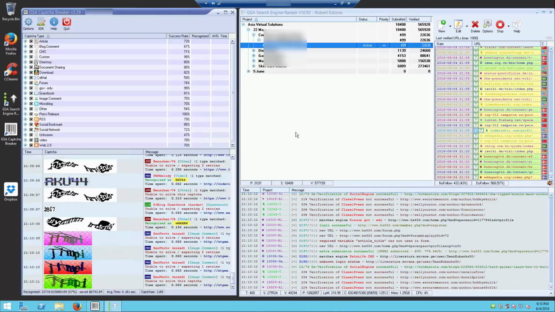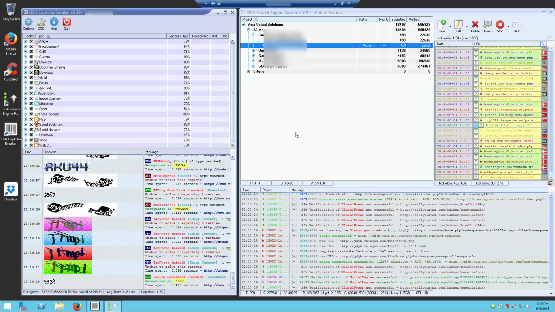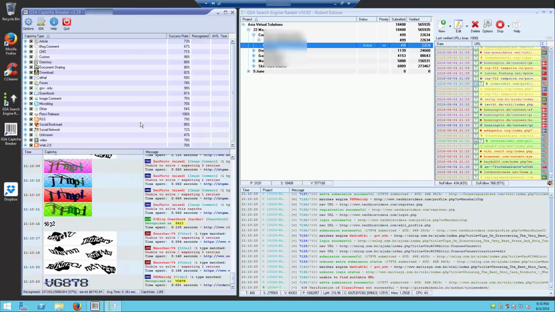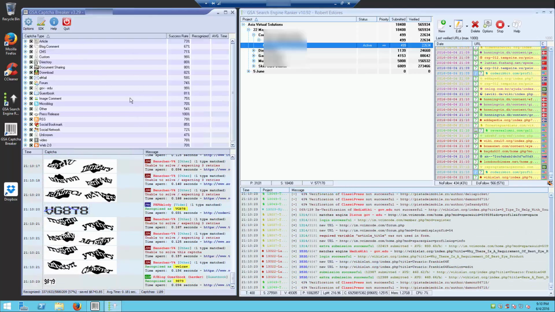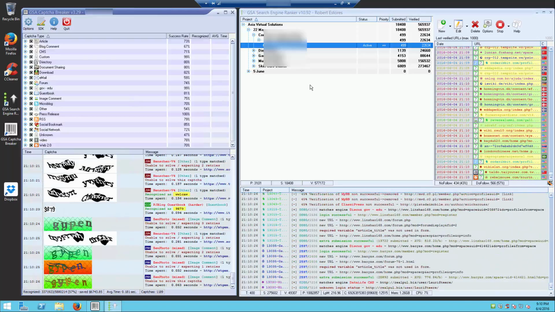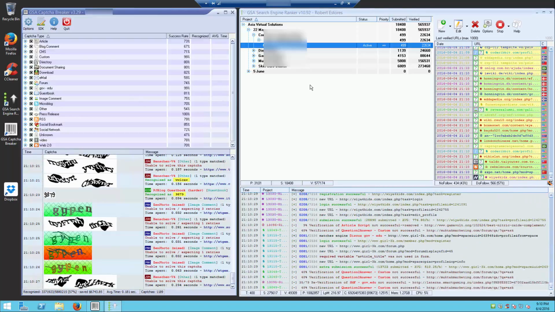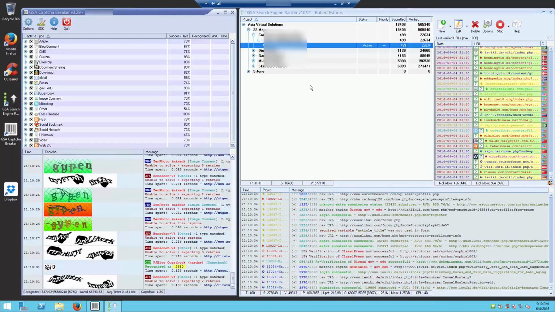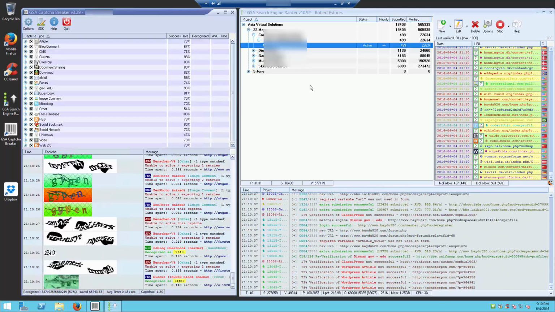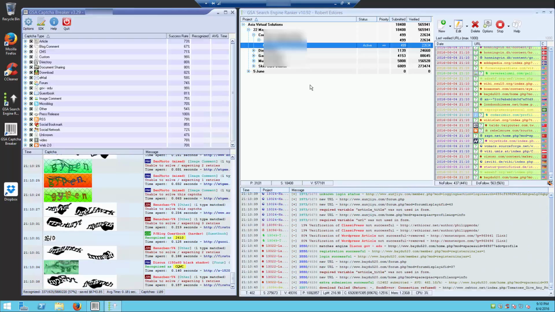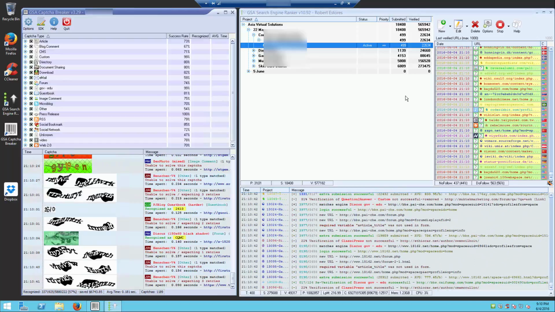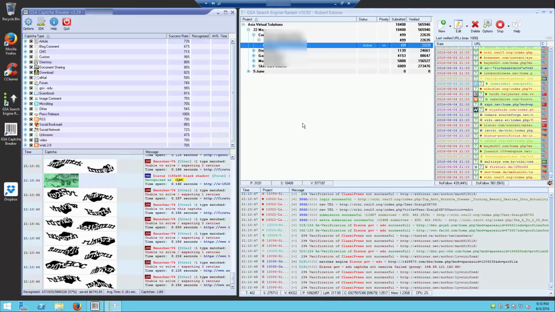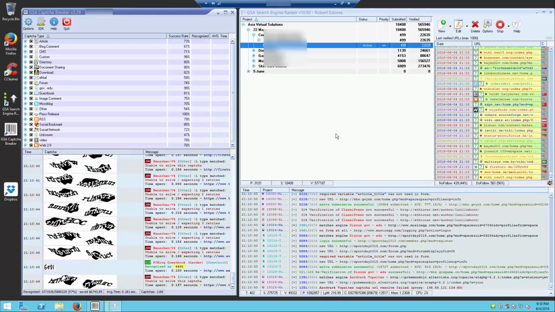The secret is, I'll tell you the secret. The secret is most people just get a captcha breaker and they think that's it, or they get a captcha breaker and some service like Death by Captcha, and they think now they got it all sorted out. But the secret is in the text captchas and in reCAPTCHAs. That's why I recommend you get Capturetronics, or you can get Spamvilla if that is still around. I stopped using them since they don't provide proper support. I use Capturetronics now for reCAPTCHA, and I use Text Captcha Solver. That's it. That's the magic solution.